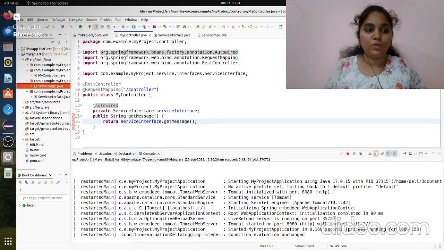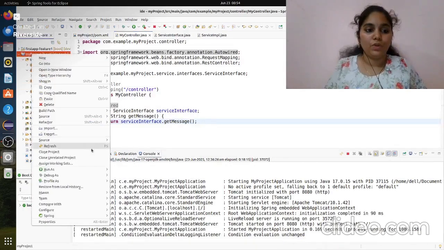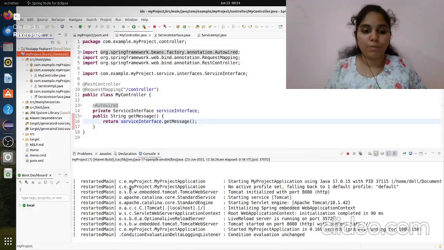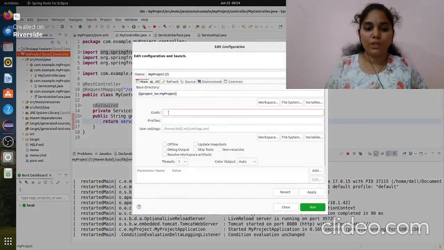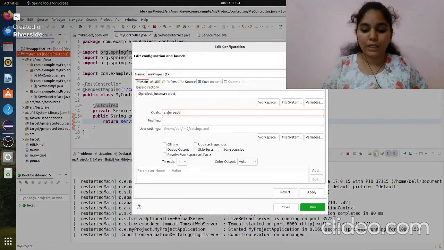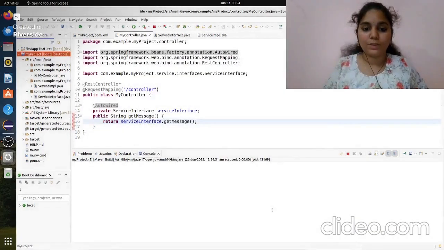In order to run the application, we can use Run As, Maven build, and here we will use the command clean package. It will create all the temporary files.